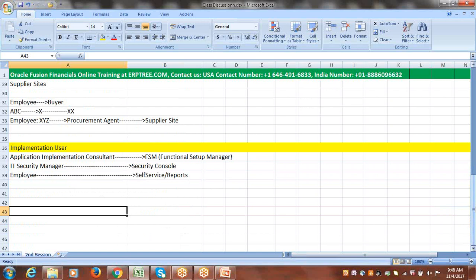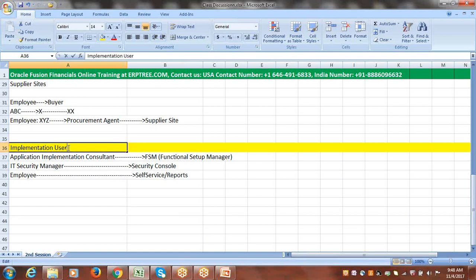You said that when you have the employee role, you have self-service or reports available. So by reports, do you mean only reports specific to the employee, or all reports? It depends on which roles this user has access to. Say this user has access to payables, then payables reports. If this user is going to have access to receivables-related reports, how to give that access and how to restrict access for a specific user or specific role's reports, that also we'll see.